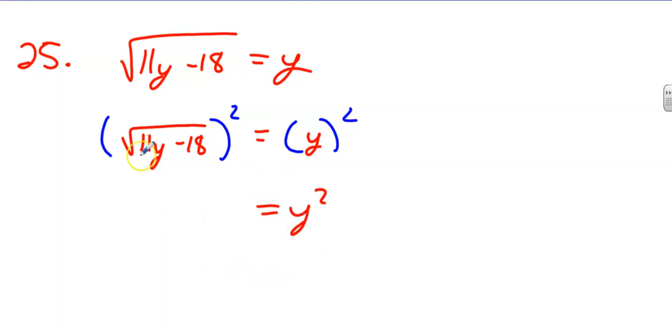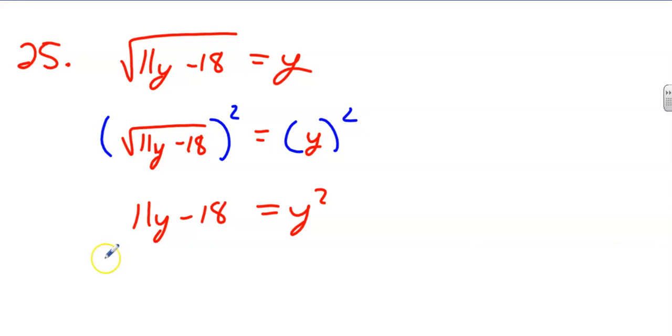So now we get y squared. The square and square root cancel. That's 11y minus 18. Okay, if it was just a number, we would go back and solve the number, but because it's y squared, now we're looking for two answers, because this is what we have to solve. So that means we have to either do the quadratic formula, which will take a while, but again, on these problems, it should be that it's factoring.